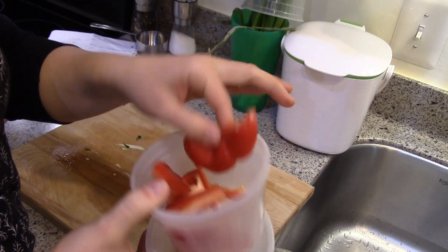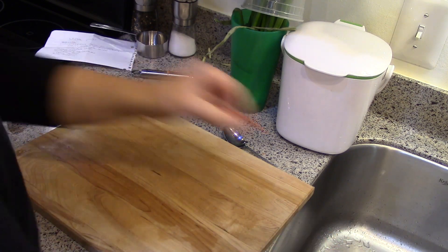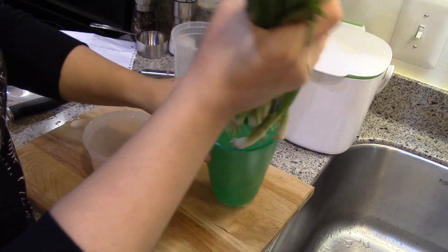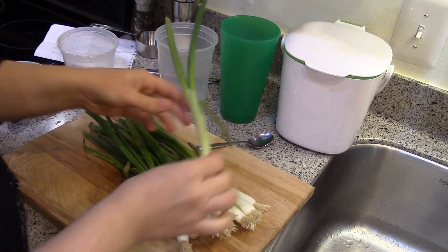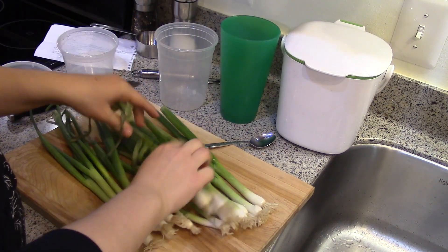These little scraps I'm not going to waste — I'll probably munch on them as a snack or chop them up and put them in pasta sauce. Next, I'm going to dice up a whole bunch of scallions because they're in a couple of the stir-fried vegetables and you can also put them on top of the bibimbap. These are the scallions from last week — I ended up buying them at two stores because they were nicer at the second store, so I have a lot of extras.